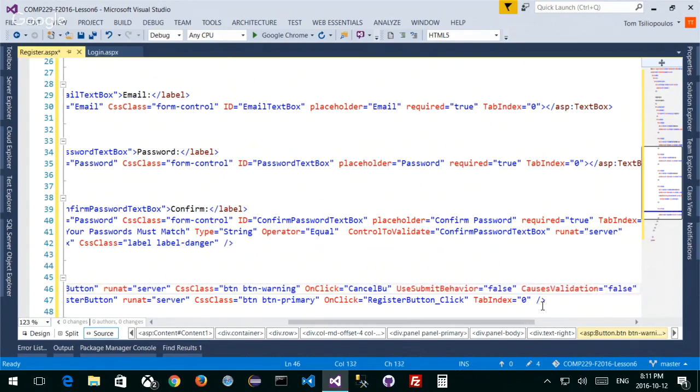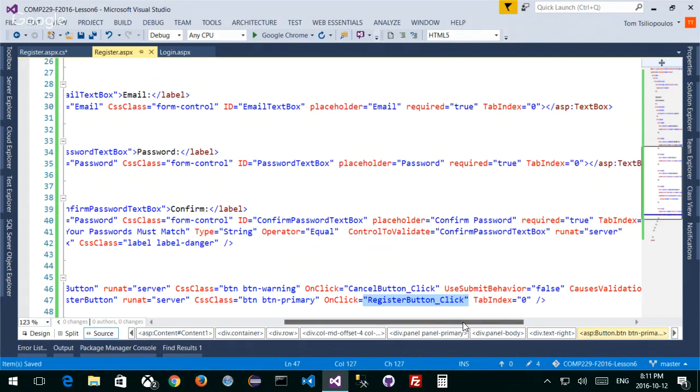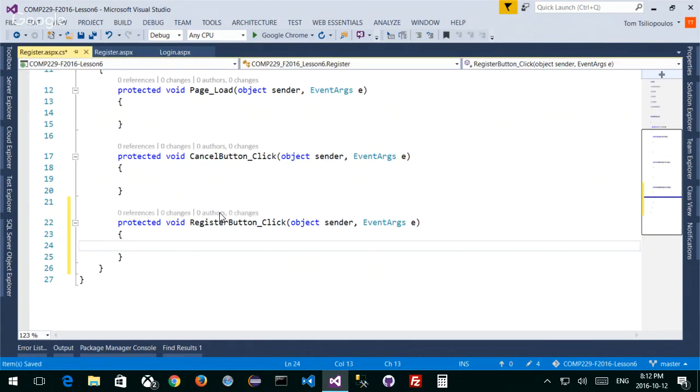A good way to do this, and I'll do it for the other page as well, is if I go to on click, because these are auto event wire up, and I open it up and just double click on the event to create, it'll actually create that event. Same name, so I don't have to go in there. So it'll actually work. And the same thing goes this way. If I erase this one, register button click, and I open it up and double click, it'll put that back. On the register.aspx.cs page, the backend page, it'll put those events in there. So it automatically does that for us.